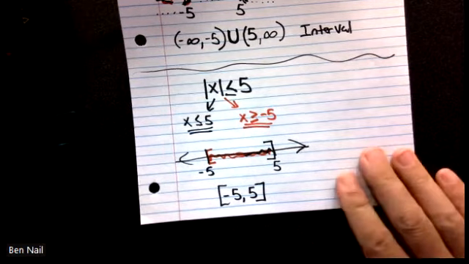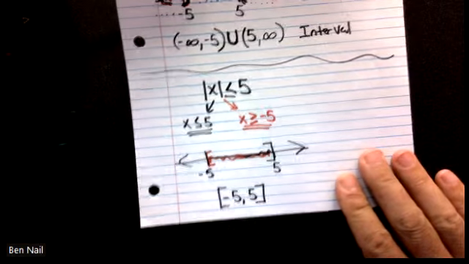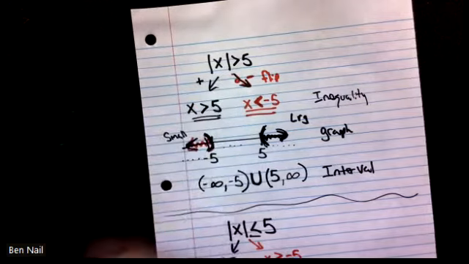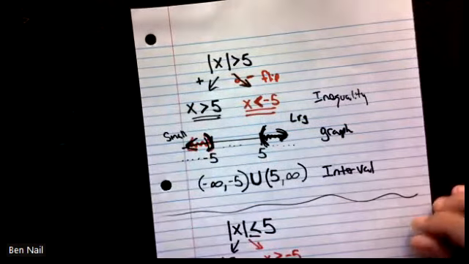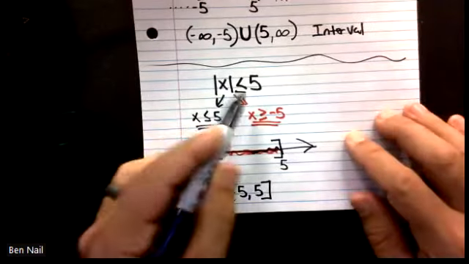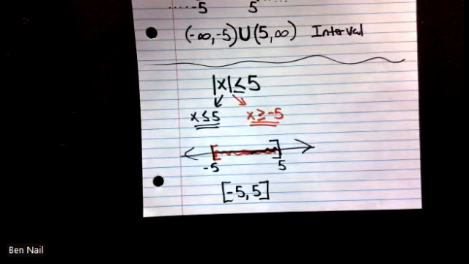And that is how almost all of your solutions are going to graph, okay? If you have an absolute value is greater than, you're going to shade in opposite directions. Interval notation will look something like that. If you have an absolute value is less than, you're going to shade between. Interval will look something like that. That is how almost all of your problems are going to look whenever it's all said and done.